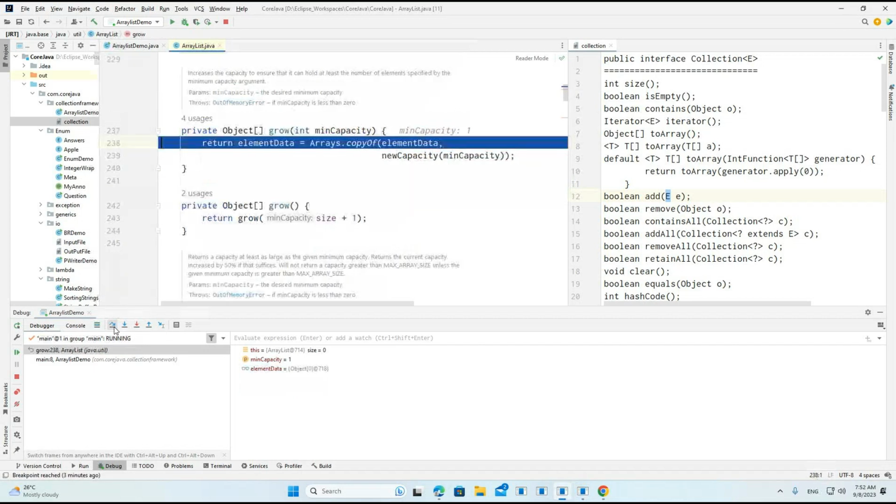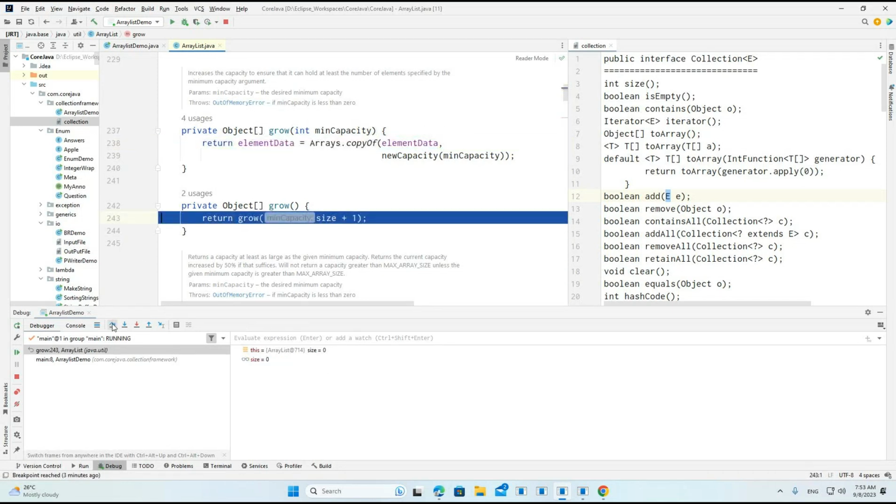So this 10 is going to be returned, and here we are going to get an object array. We can store up to 10 elements here. So this is what we need to understand regarding this particular grow method. Grow method finally is returning; we can store up to 10 elements here.